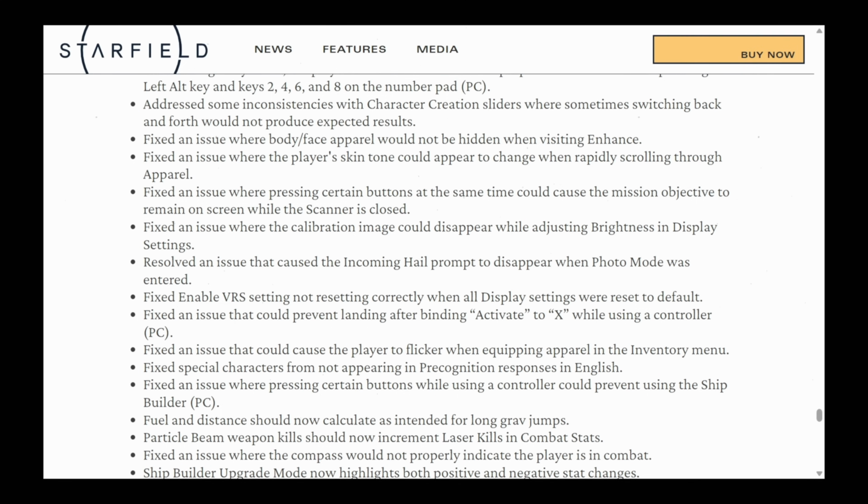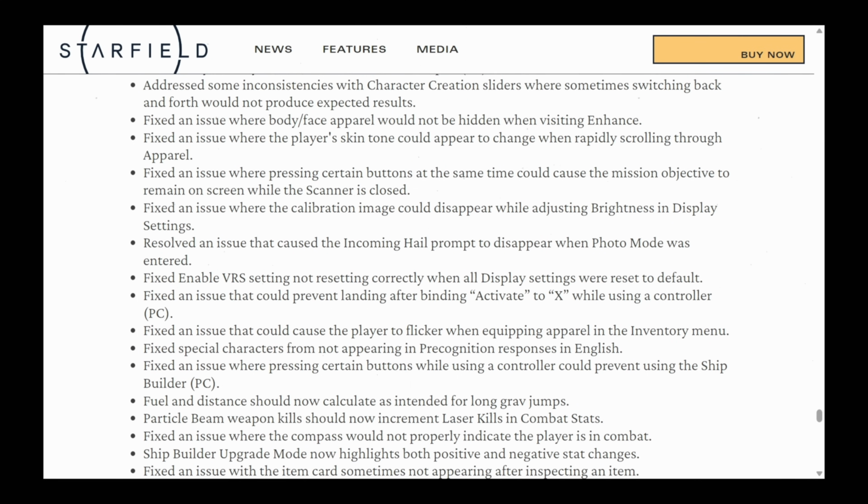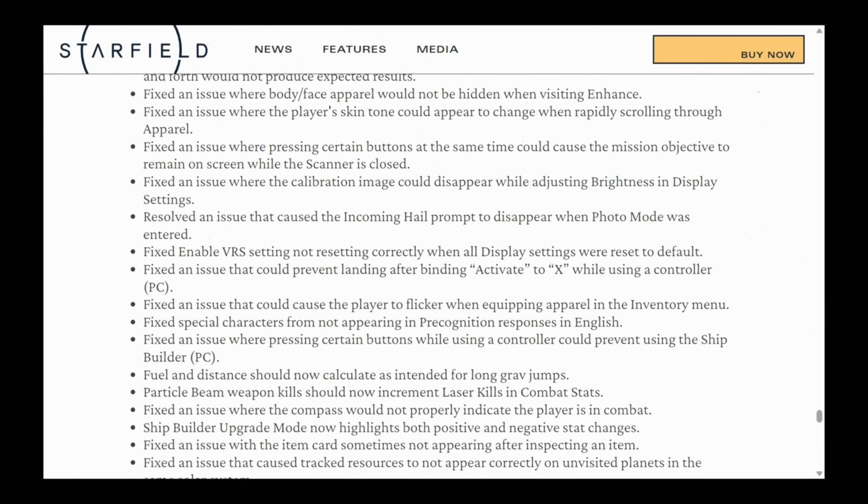Fixed an issue that could cause the player to flicker when equipping apparel in the inventory menu. Fixed special characters not appearing in the precognition response in English. Fixed an issue when pressing certain buttons while using a controller could prevent using the ship builder. It's a weird one.